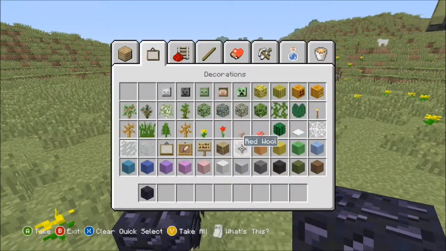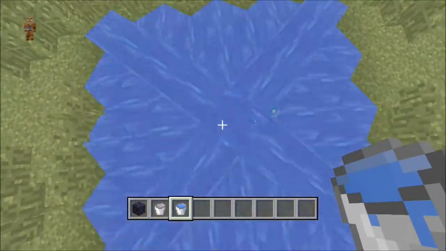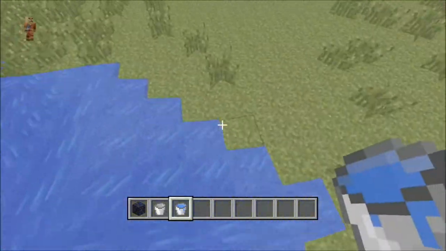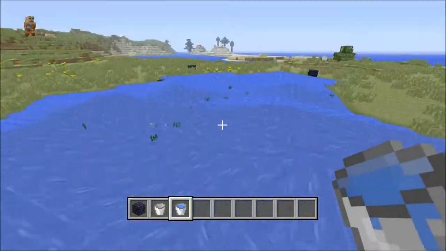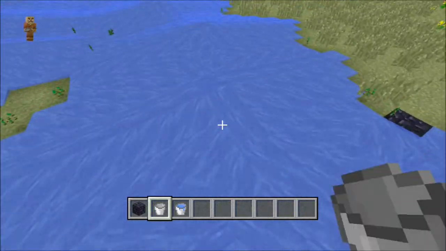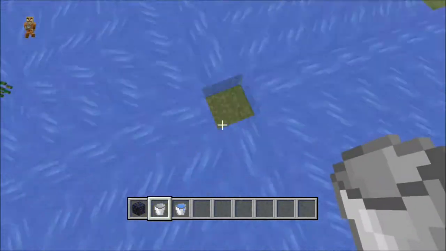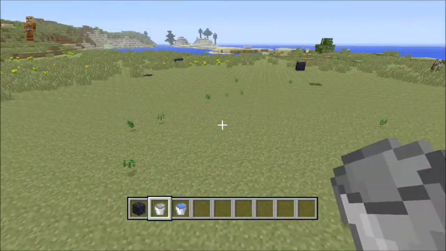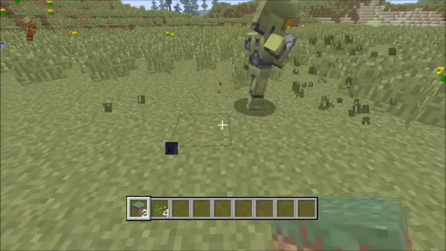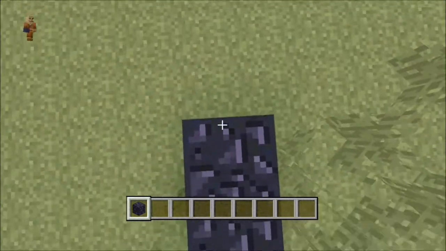All right, so let's get a water bucket and an empty bucket and start taking out this grass because everyone hates it. Just start throwing water down in random spots and then we'll pick it up later. We just need to clear out all this grass. All right, start sucking it up. And there we go. Let's get some dirt. All right, so let's start doing this.